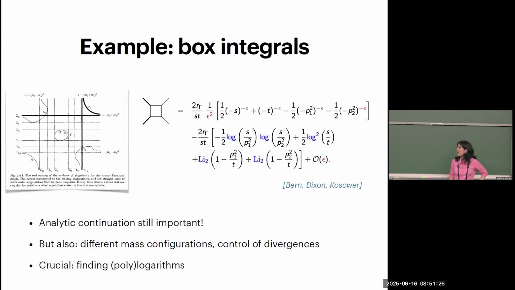Okay, so for example, coming back to box functions. Here's a page from our picture from the analytic S matrix. If you want to understand box integrals, in the analytic S matrix book, you'll look at a picture like this. What they didn't have available to them then, what I want to emphasize, is an actual function that a box integral evaluates to. I could tell you all about the singularities, where they are, but they would never write down anything like this.